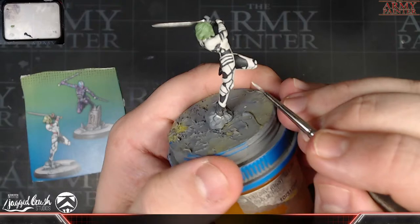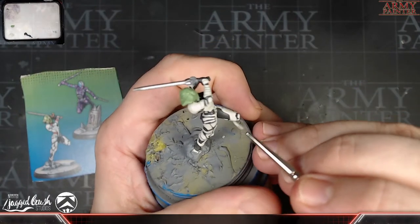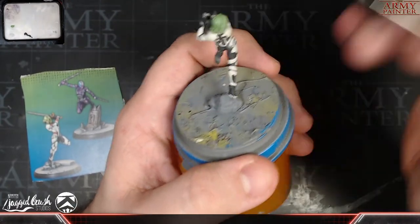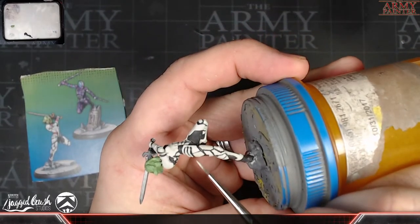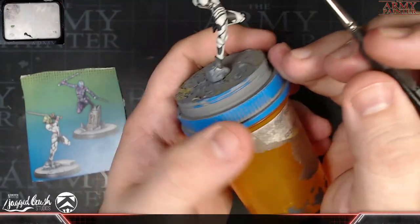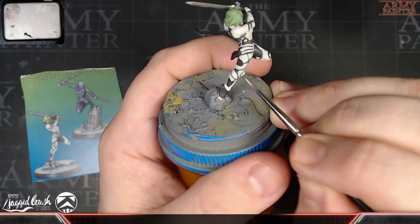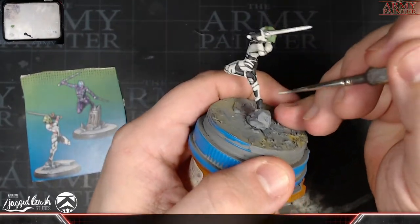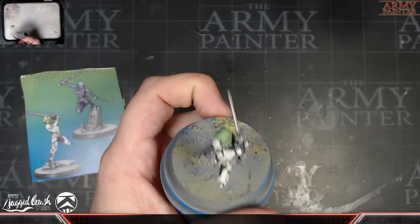Just touching up white. Black and white are my least favorite colors to paint. So naturally, I had to pick a black and white model to paint as my return to streaming, right? Why is that, Frost? Don't feel like that.